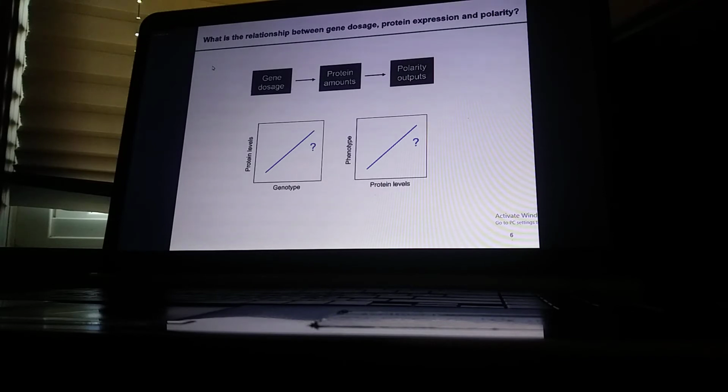and secondly, how protein amounts actually translate and impinge on the ability of the cell to divide and polarize correctly. Of course, in order to make these correlations, we need to be able to measure gene dosage and protein amounts with high accuracy. While it's perhaps a little easier to score a given genotype, measuring protein amounts has always proved quite challenging, especially when we want to accurately match protein amounts to a given phenotypic output.